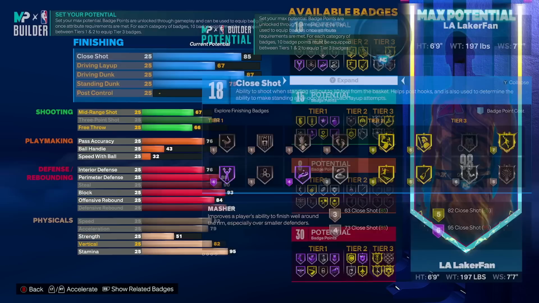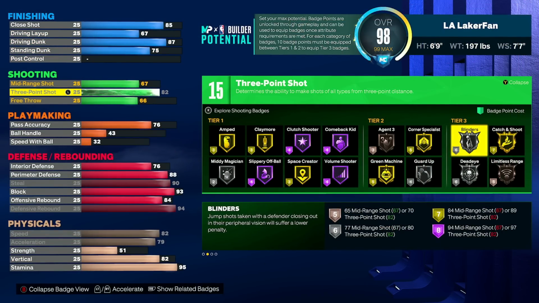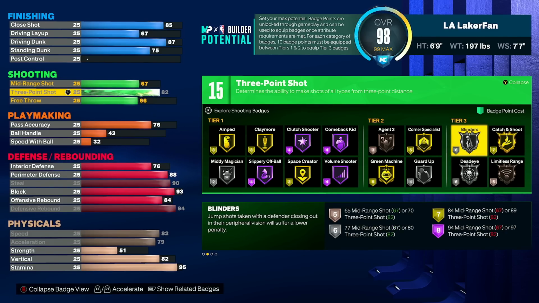So I think this is the type of build that would really eat off it. Or if you wanted to speak more to capitalizing off the shooting, if you have 82 three-pointer, as you can see, it gets the Deadeye right there, and what you could do is actually just double core shooting. So you could have 17 total shooting badge points. You could look into coring Catch and Shoot, and then I'm not gonna lie, this would be tough as well to be able to run, like Deadeye or Blinders, but it's possible.